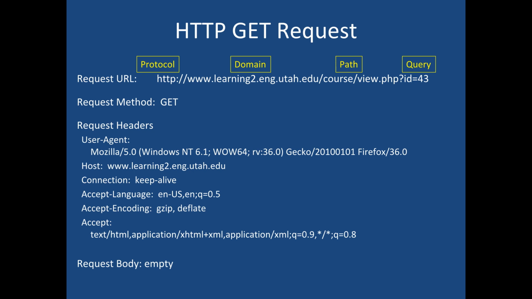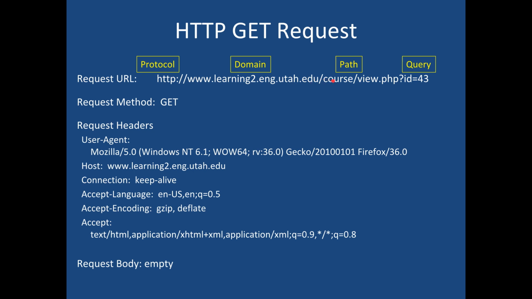So, you see it on the top line up there. And when we talk about these things, the protocol is HTTP right there. So that's the rules. We're saying I'm communicating via the rules of HTTP, but you see other things there. You see HTTPS, often, which is a secure form of HTTP. And there are other protocols you could put there. Then there's the domain, which is basically the web address of a server somewhere.